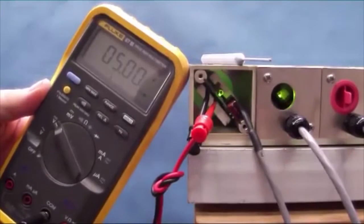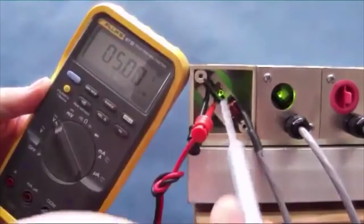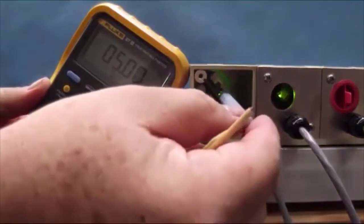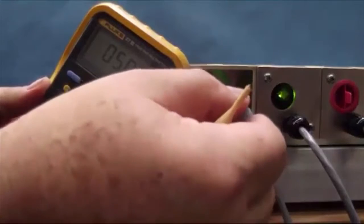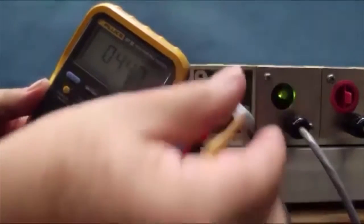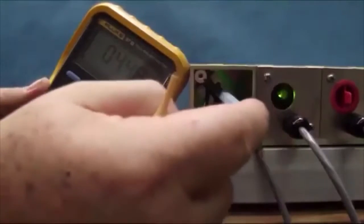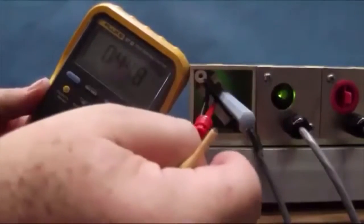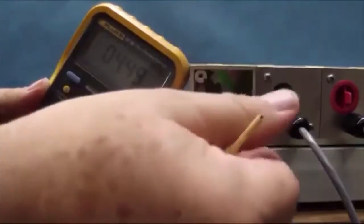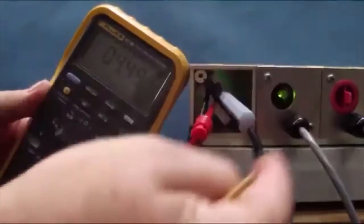The next step is we want to find the most negative voltage using the capacitor adjustment. So we're going to adjust the capacitor to the most negative voltage that can be adjusted to. What's important on the capacitor is that we care about the direction of rotation. This rotation direction is counterclockwise and this direction is clockwise.